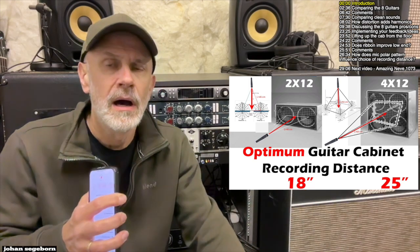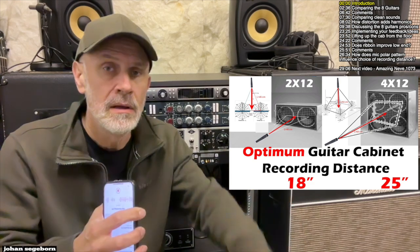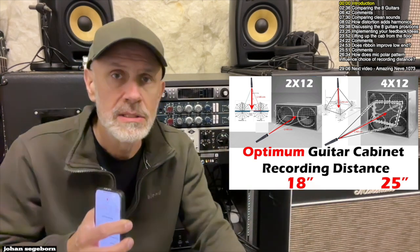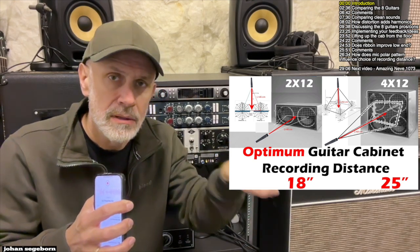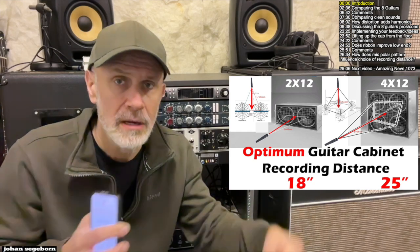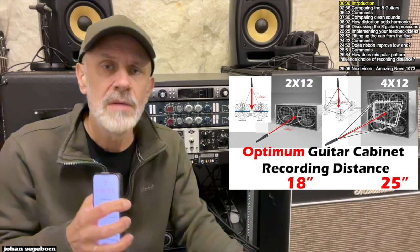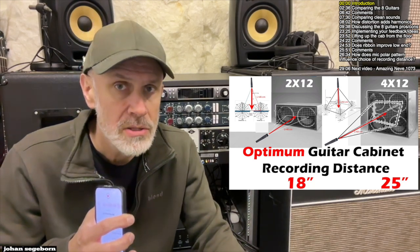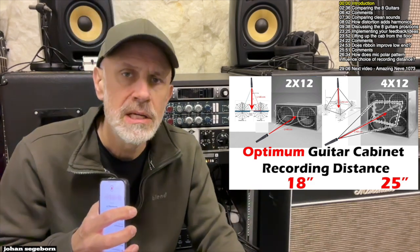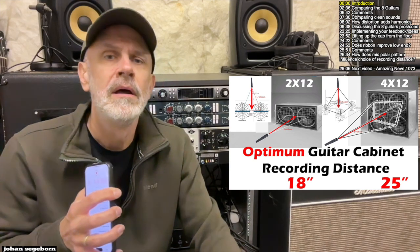There I showed you how to record a 4x12, and given the spread of different frequencies, you could basically determine the recording distance that could constitute some kind of optimum. You gave me feedback that this may be coupled to the polar patterns of the mics, you know, cardioid, hypercardioid, figure 8, omni, and so on. So that will be looked at the end. So stick around for that.